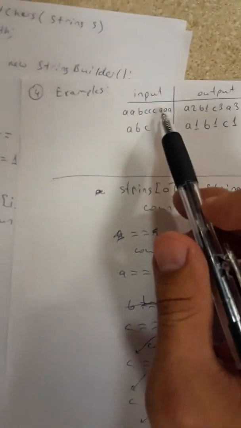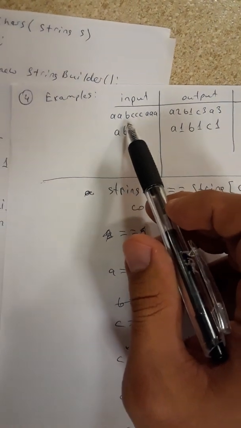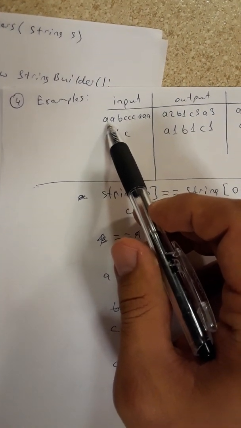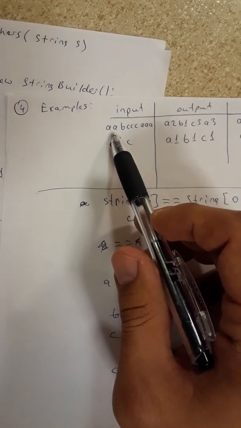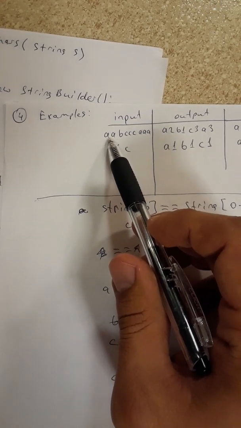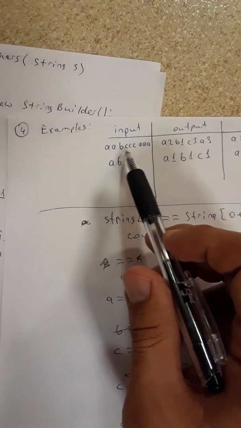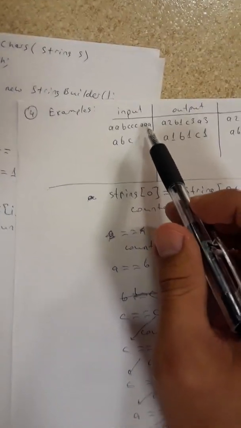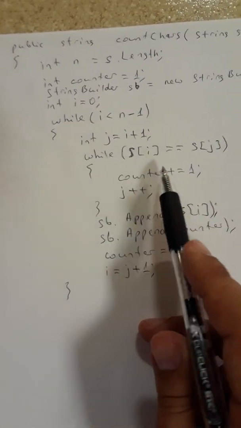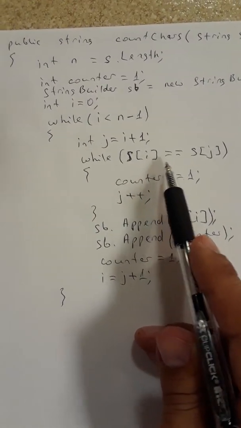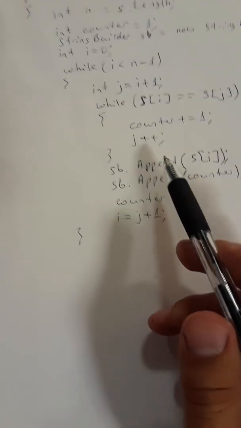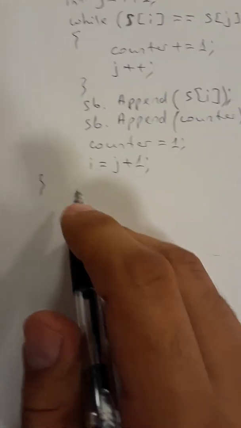And after that, we can't use the dictionary in our approach, because here our A could be at the beginning and at the end of a string, and we need to count them separately. That's why you can use a string. And here I'm just using a while loop to see if the next elements are equal to each other or not.